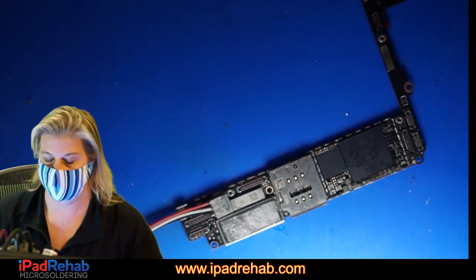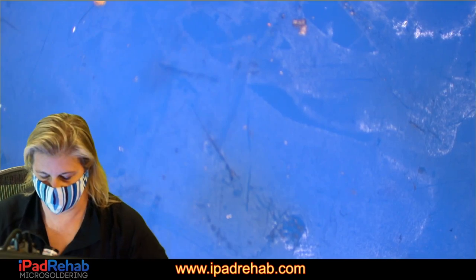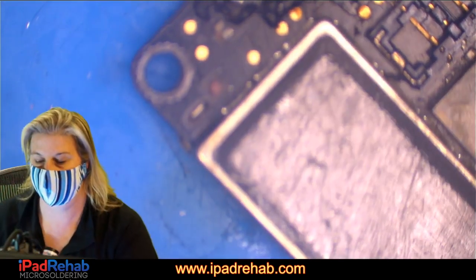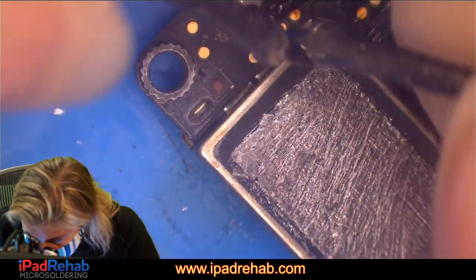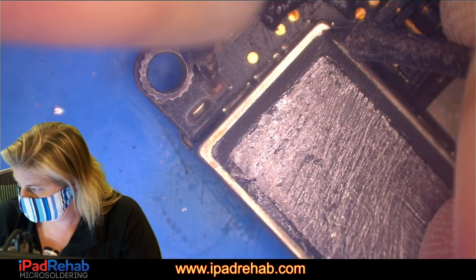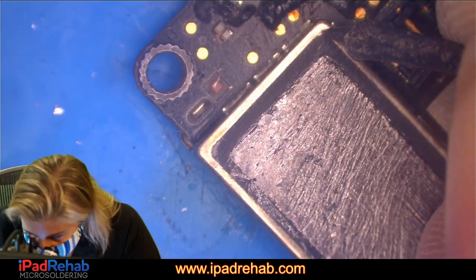Let's see if we can take a quick diode mode reading to see if there's a leak on good old VDD main, the main power rail. My favorite place to measure VDD main in the iPhone 7 and 7 Plus is this little test point out here. This one looks pretty beat up, but let's see if we can get a reading. And this reading is 0.25. 0.25 is low. Should be like 0.3.